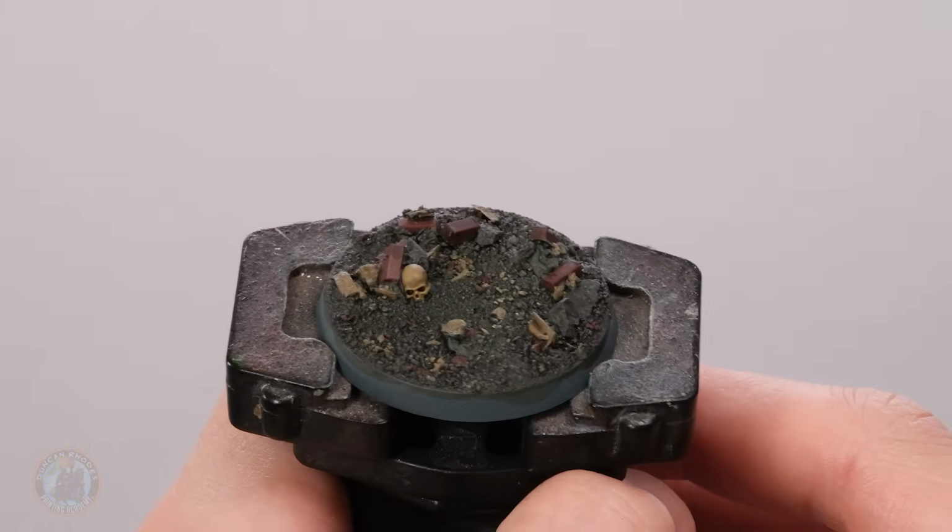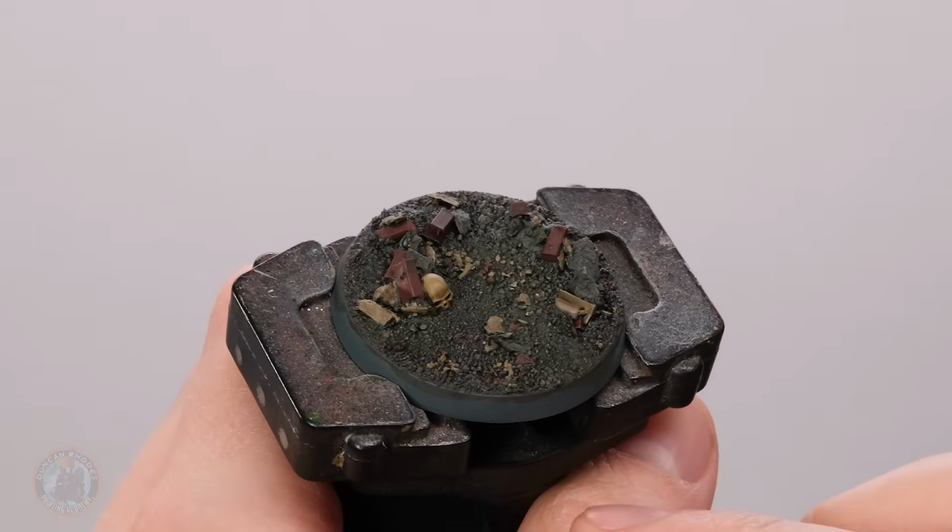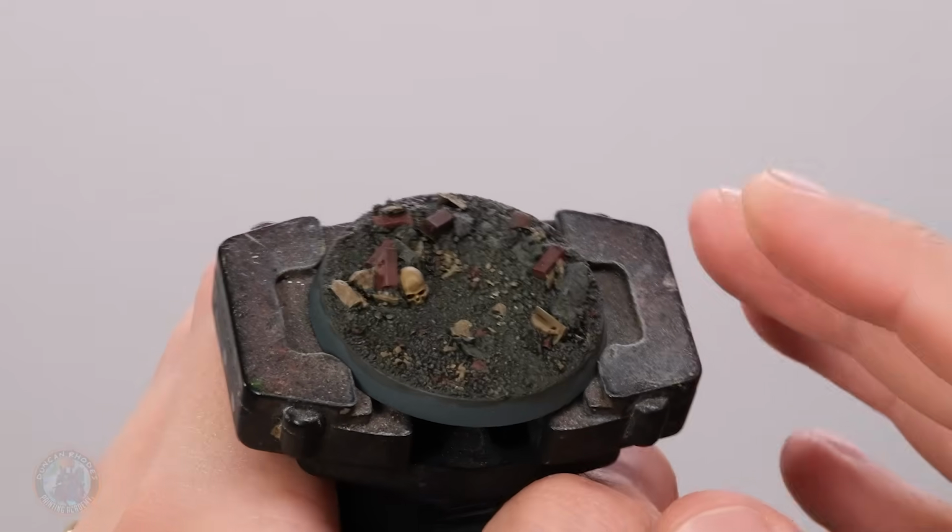Now the wash is completely dry, and you can see how by adding that green in there amongst the brown, we've got those little hints of it on there, giving a nice little bit of colour. So with that done, we can now do the next step, which is to concentrate on that skull, because if you've got one of those glued on there, it's a good idea to layer it now and clean it up and make it a bit brighter before we highlight the base.